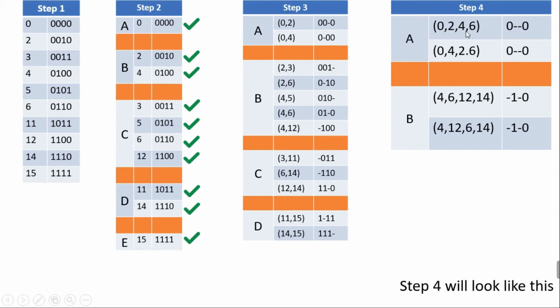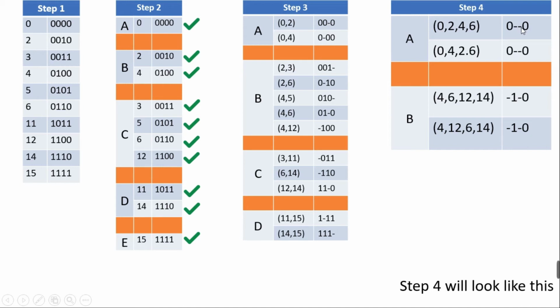We're going to write them together, and we're going to write the binary number here too. So how can we write the binary number? The previous dash will definitely remain as it is. The previous dash was at the third place, so it remained as it is, and here we are getting a new difference at the second place, so we're putting a new dash here.